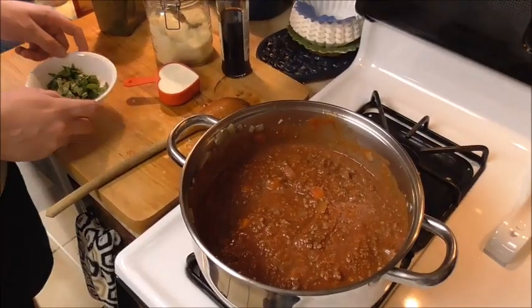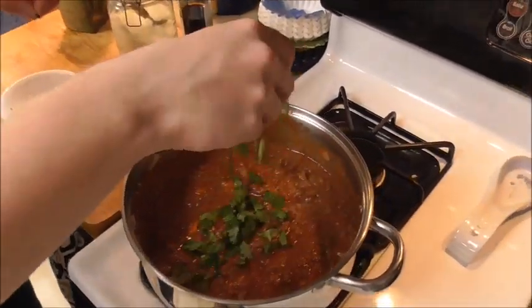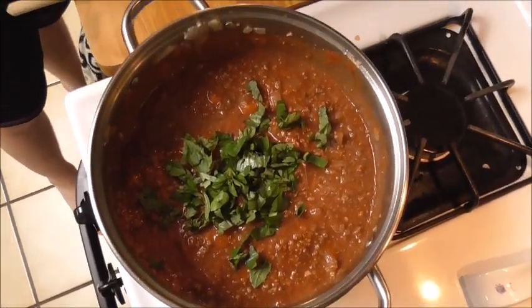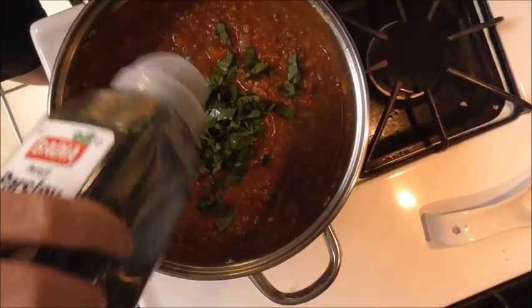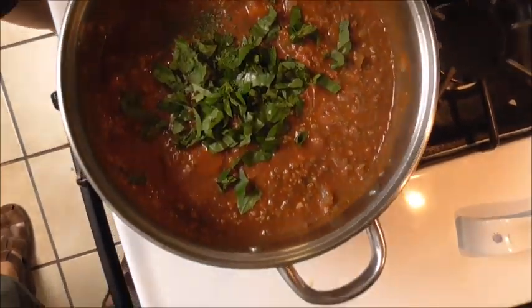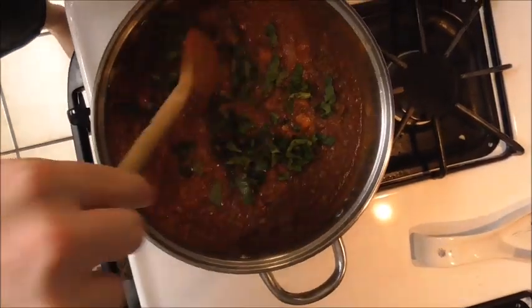Okay, so I lied about it being halfway through, but this is just a couple minutes after, and I've decided that I'm going to put in this fresh basil that we just picked. And I'm going to put in some dried parsley. Just a couple shakes, not too much. Then I'm going to put in some oregano. And I'm going to stir that around for a little bit.